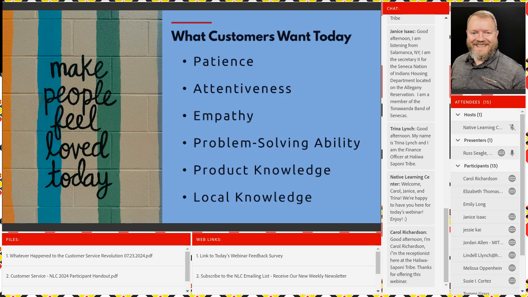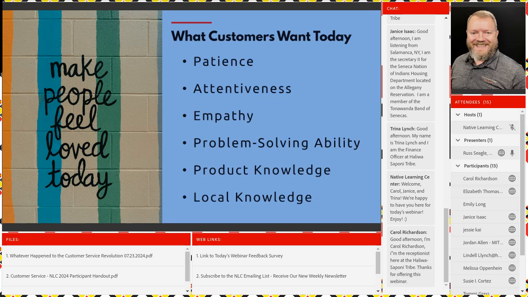We want people to be empathetic with us. We want to know that they have walked in our shoes, that they understand how frustrating this is for us. You have to know how frustrating it is for me to drive an hour only to be turned back because you don't have the product. I'm going to do it again, and now you don't fix the issue, and I've got to do it one more time. You have to know how frustrating that is. And if we can just show a little bit of empathy, that goes a long, long way.